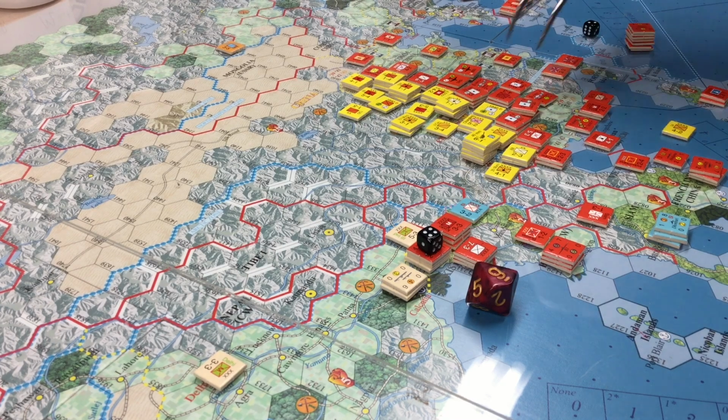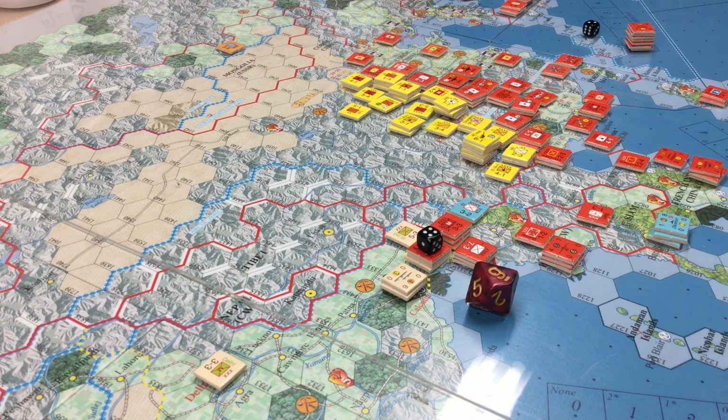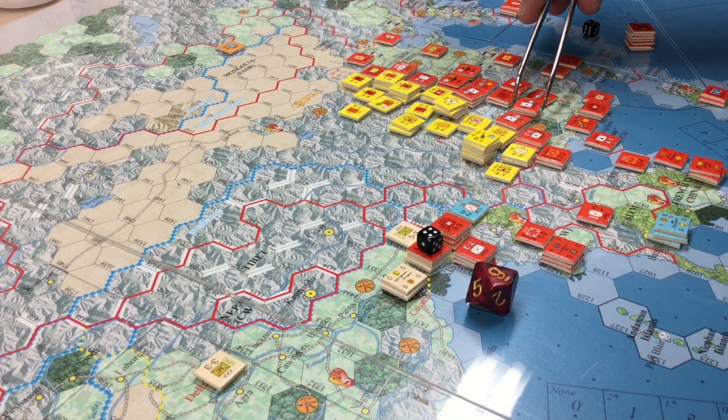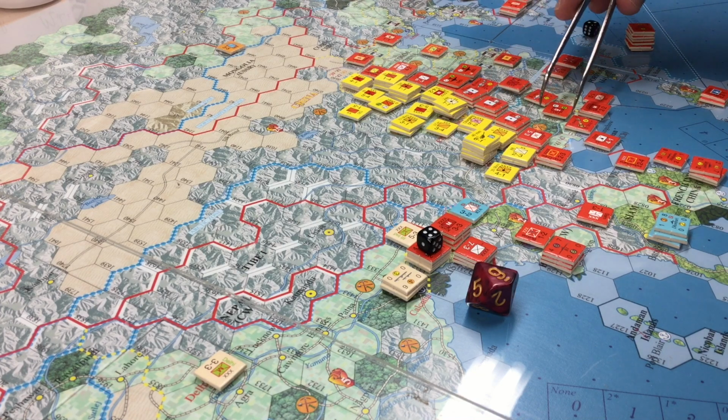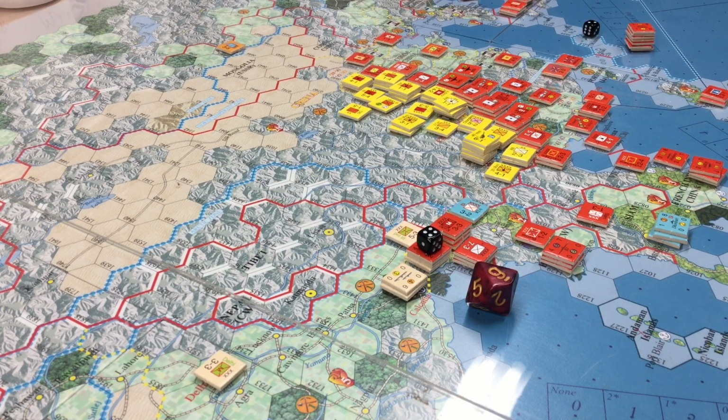And the artillery, the very expensive Chinese artillery, is dead as well. These will be cadres. And then the Japanese get to occupy. I think they're going to occupy with this unit, and the artillery. HQ will stay back, because he's already flipped over, so he's done his job. He's very happy with that attack. That was a really good attack.